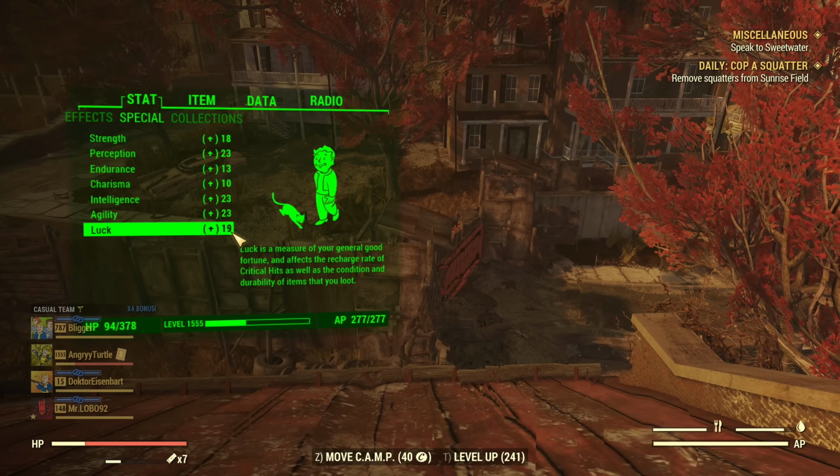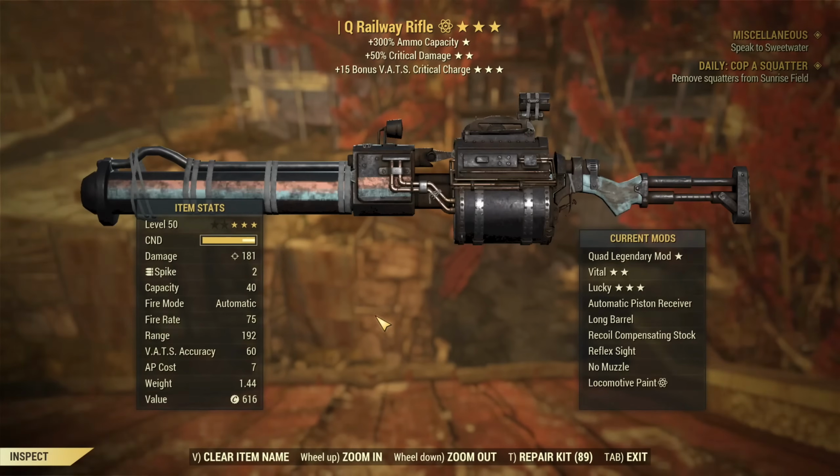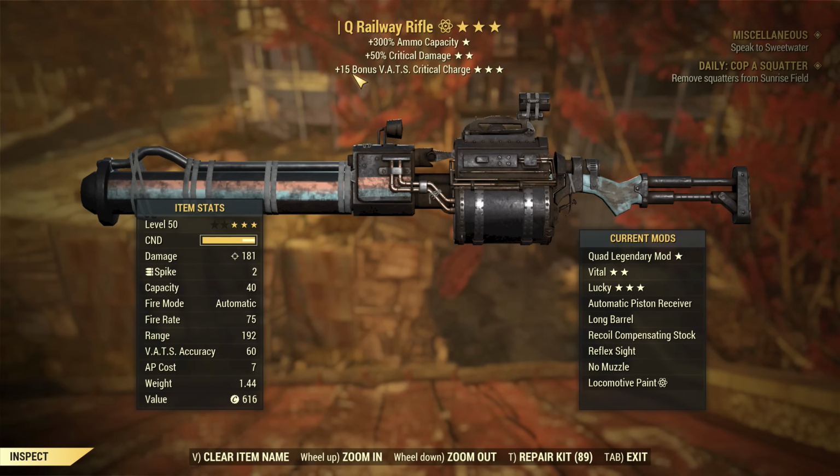You can have less luck if your weapon comes with a legendary effect on the third star, plus 15 bonus VATS critical charge. What that means is it's basically 15% extra critical charge with each shot. That's a bonus. The 5% is the default. So with this 15, you're getting 20% critical charge per shot plus 1.5% per each point of luck. The most important part to remember: if you have 33 luck or more and Critical Savvy equipped, you will crit every other shot, and that's the maximum.